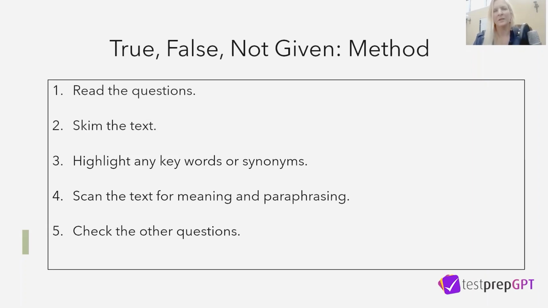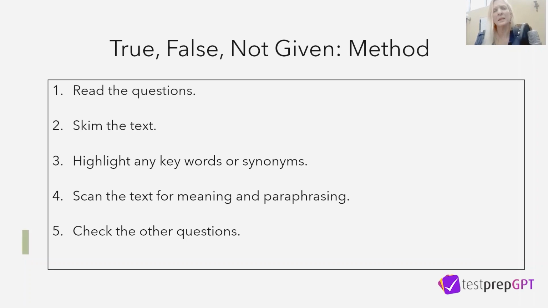Okay, so what do I mean by skim? Skim means to read very quickly. Scan means to read in more depth. So you're skimming, you're scanning. Skimming, scanning. You need to work quickly because you need to be able to find the synonym match with the text. Find the keywords that match with the text.